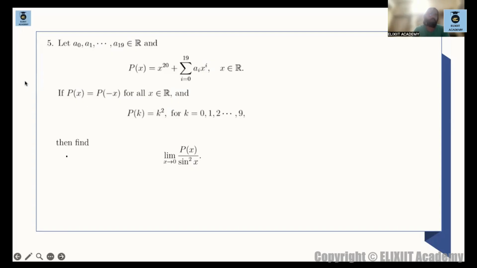First, you should be able to explicitly write down the polynomial. This is a simple question, only you need to manipulate this very carefully. So P(x) is x to the power of 20 plus summation ai x to the power of i. What is the meaning of this? You first write down the polynomial in the clear-cut form. P(x) will be x to the power of 20 plus a19. I'm starting with the last term, because 20, 19 looks better.